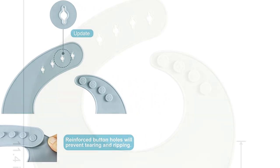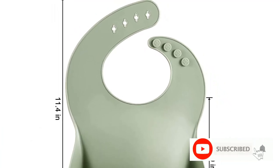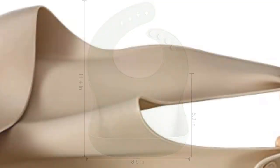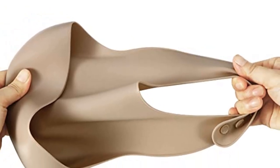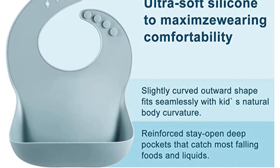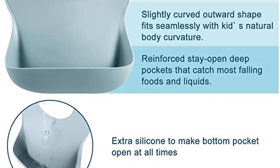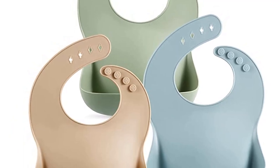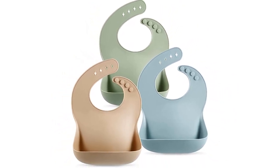Button closure, machine wash. Sturdy pocket — our bibs come with a deep and sturdy spill pocket that catches any stray food or liquids. Most affordable: the 3-pack reusable silicone bibs will get you through the days at a best budget price. With an array of trendy colors, you are sure to find one that matches your kid's outfit of the day. 100% soft silicone — our light bibs are made of 100% soft silicone and will help cut down on your laundry. Adjustable closure — the neck strap provides four different sizes and is suitable for children ages 6 months to 6 years. Lifetime warranty: we are incredibly proud of our craftsmanship and offer a lifetime warranty on all our products. If you are not happy with our bibs, simply give us a shout — we will replace them free of charge or refund your purchase.